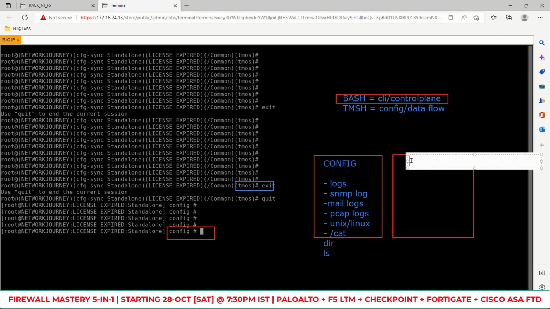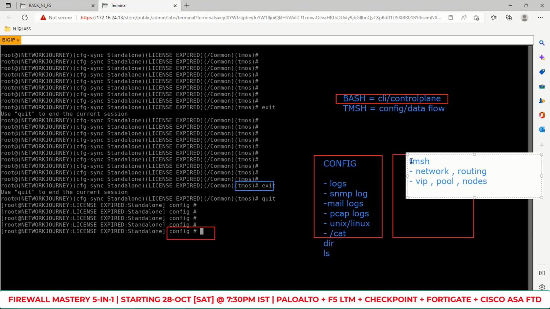In the same way, when you get into the TMSH mode, you will get configuration that is related to the network, like your routing configurations. You will see the configuration related to local traffic management, like web, pool, nodes.